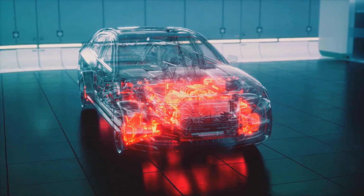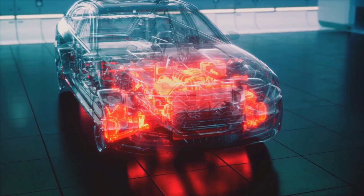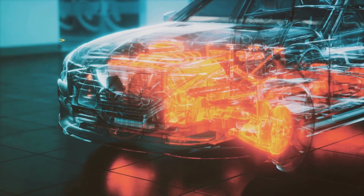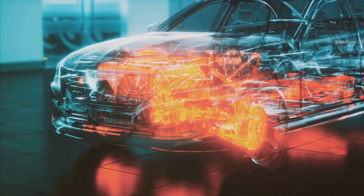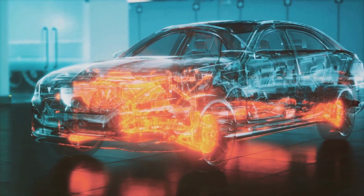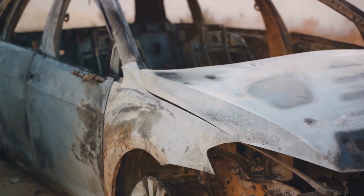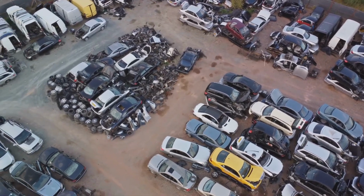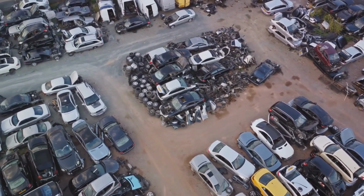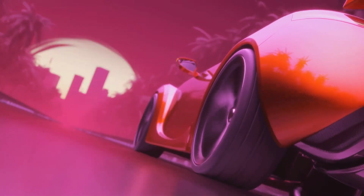Governments around the world started taking a hard look at auto emissions and safety standards. The muscle cars with their high-performance engines were often in the crosshairs of these new regulations. They were seen as contributing to pollution and as potential hazards on the road due to their high speed and power. This perfect storm of high fuel prices and strict regulations led to a significant decline in the popularity and sales of muscle cars. For a while it seemed like the sun was setting on this iconic symbol of American automotive culture. But, as they say, it is always darkest before the dawn.